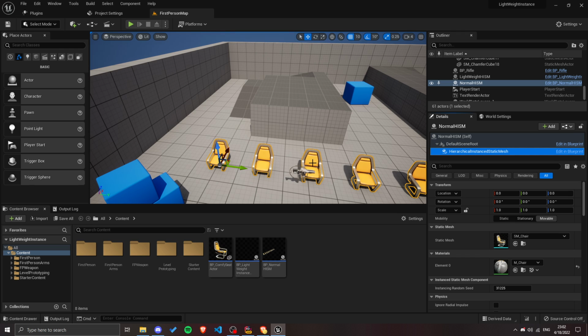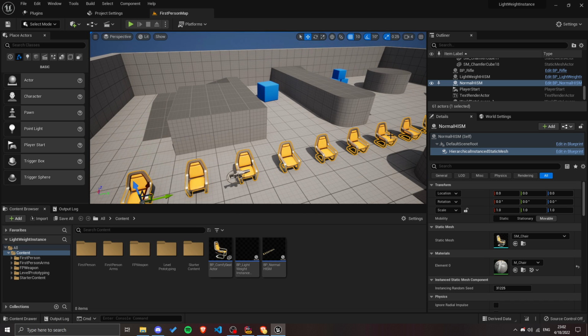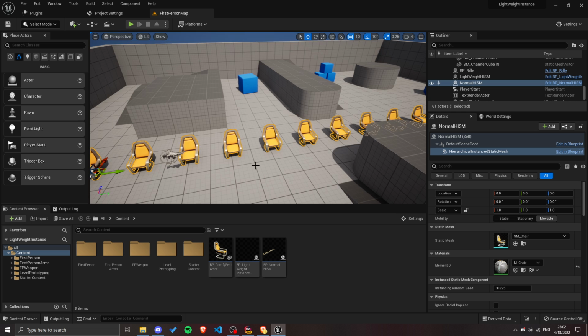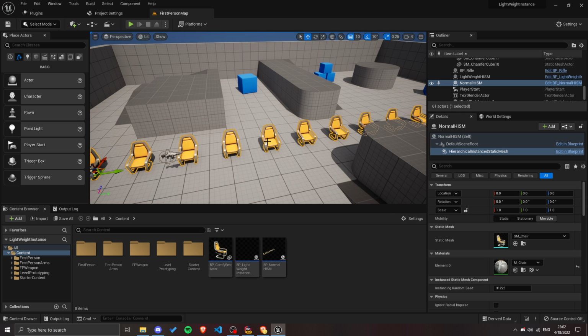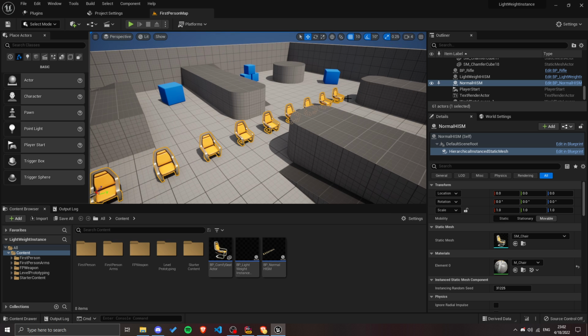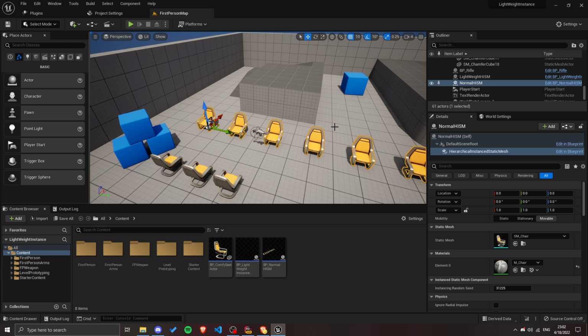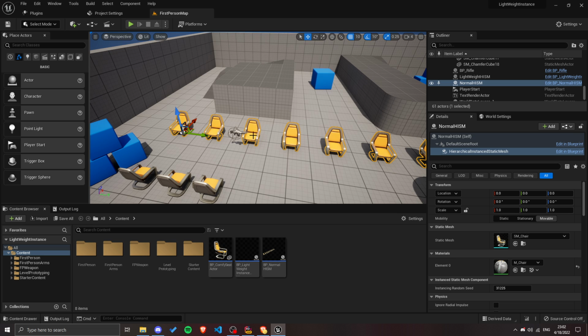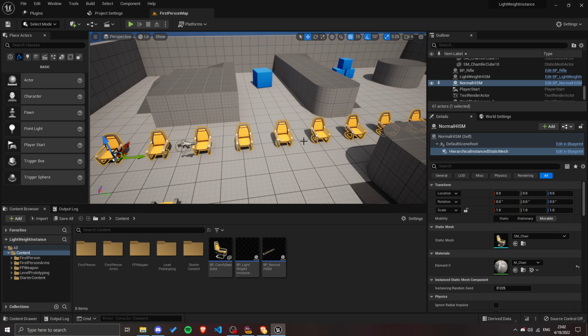I would say there's a problem with that. All these instances are part of the same actor, part of the same blueprint. So, for example, if I wanted to interact with this chair, I'm interacting with the blueprint that is shared among all the chairs here. You can already see the problem. Let's say you wanted to have individual health on this chair, a health value on this chair. That's not quite easy to do, or at least there's not a clean way of doing it.